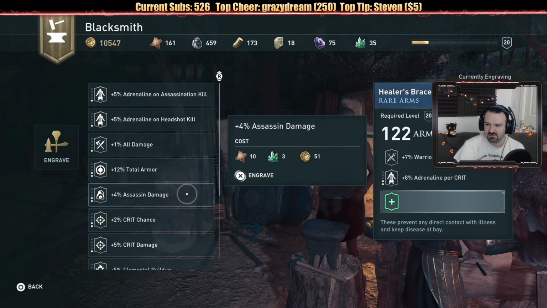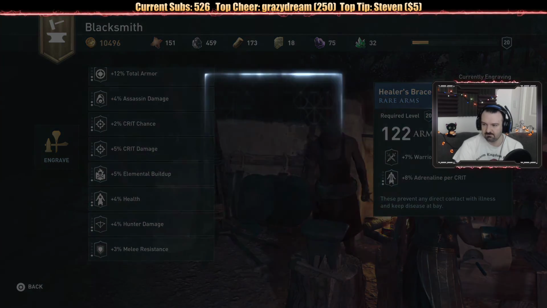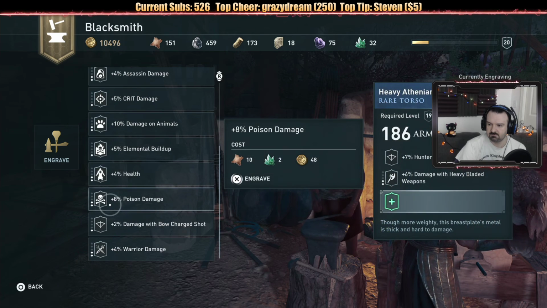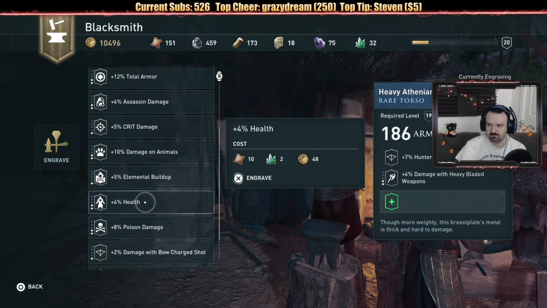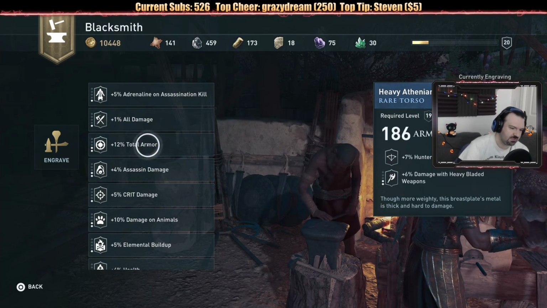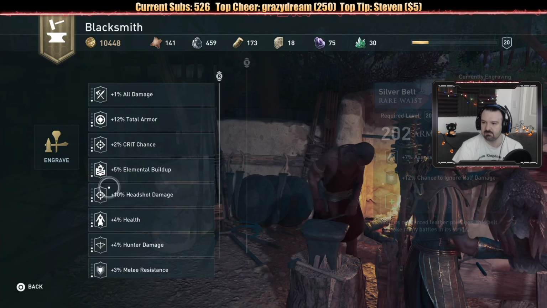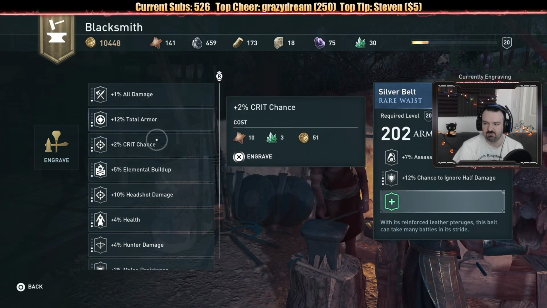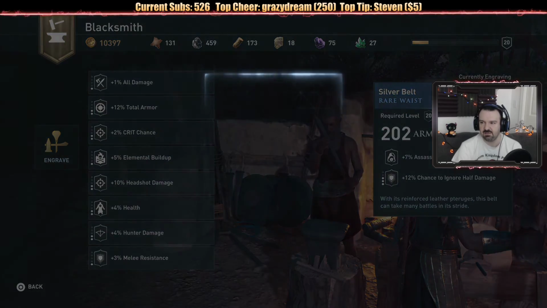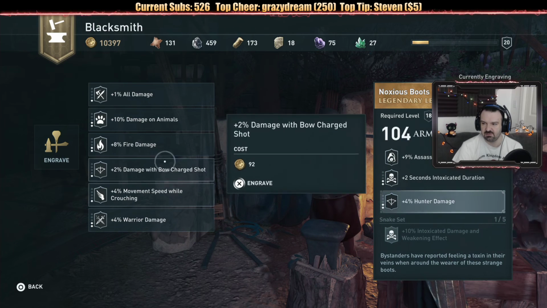Alright, let's see here. Eternal Agent, now. 100 damage. There we go. I guess we'll do 12% total armor, that's better than only 1% damage. Okay, let's see. 12% total armor. 10% headshot damage. Yep. Definitely doing that. This already has 4% hunter damage. And that's the best one.